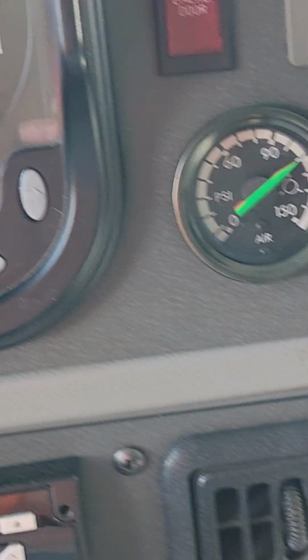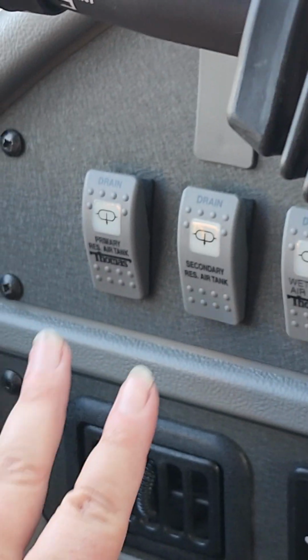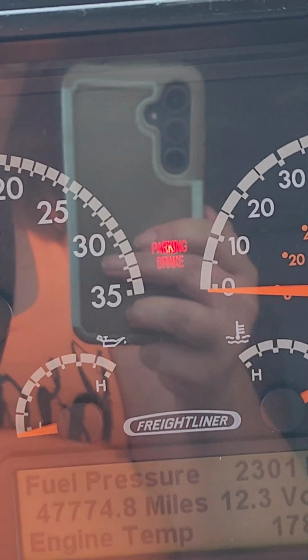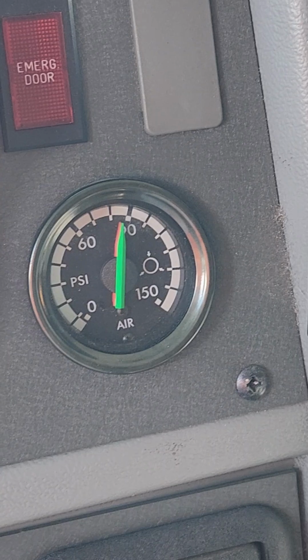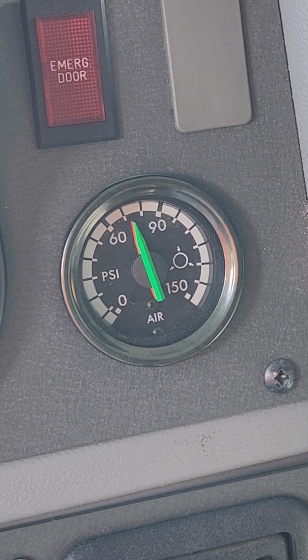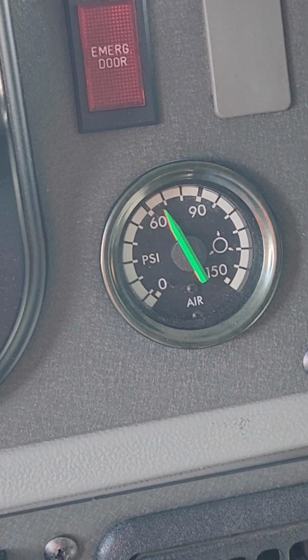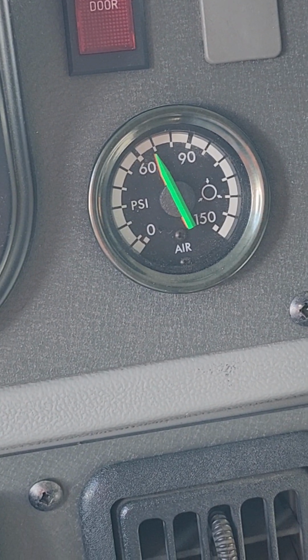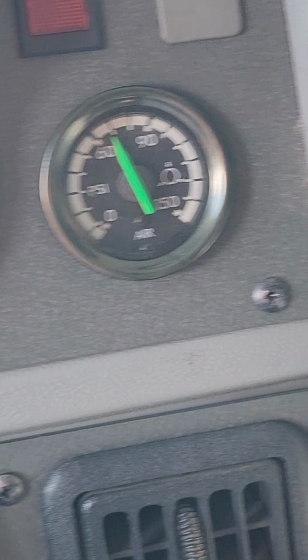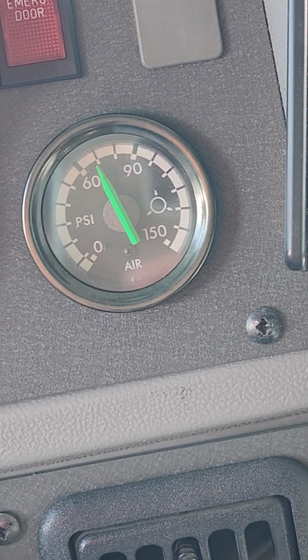And now you have one more test before you move your bus. So we're going to go to your tank drains, hit the 2 left ones. Wait for your low air warning to come on while you're watching your gauge. So it came on, I hold it for a couple seconds longer, then let go. The needles will settle a little. It came on at 70 and it has to come on higher than 60.